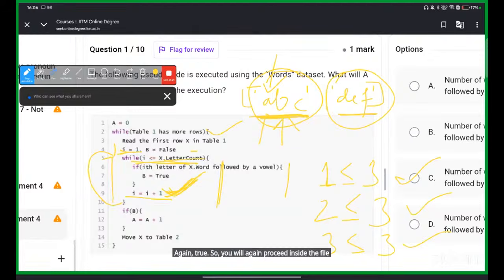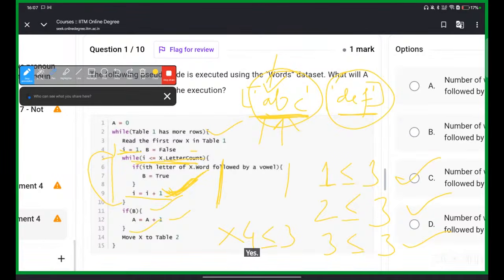You will increment I, and I became 4. Now this is false, right? Since this is false, we won't go inside the while loop now, and we will start executing the next lines. Got it?